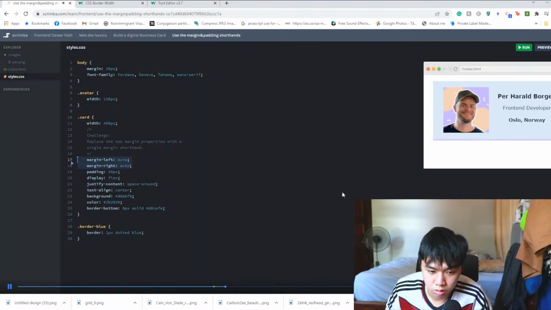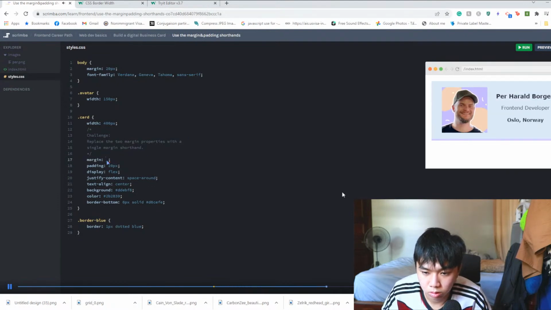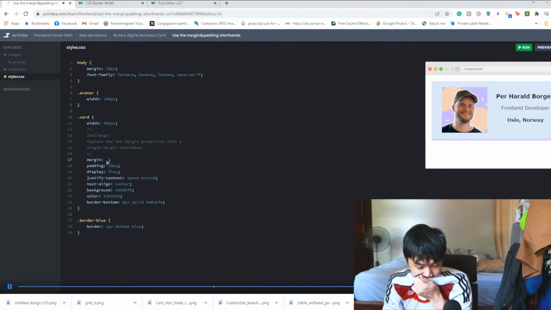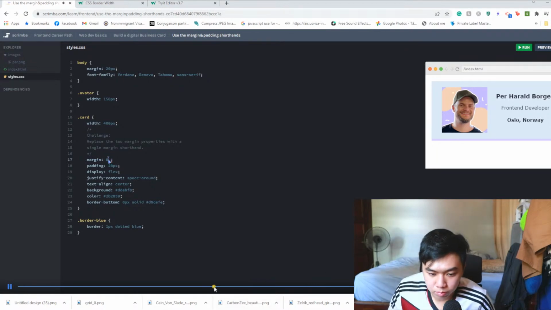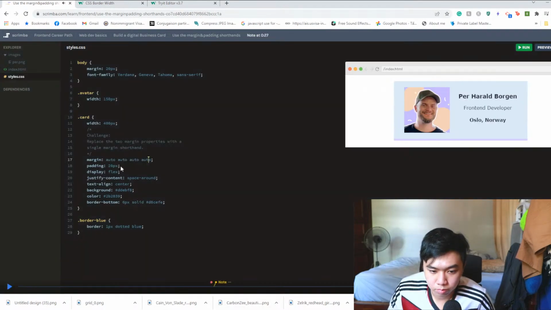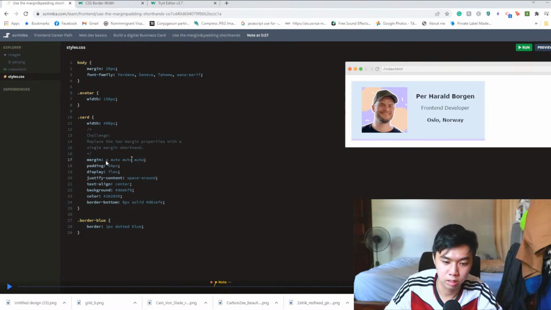So I'm going to start by removing both of these. Now you can see the card is aligned, because we're only going to set 2 values, and when we do that, each value dictates 2 sides, either top bottom or left right. So we'll set 0 as the first value. That means margin top 0, 0, left right, 0.